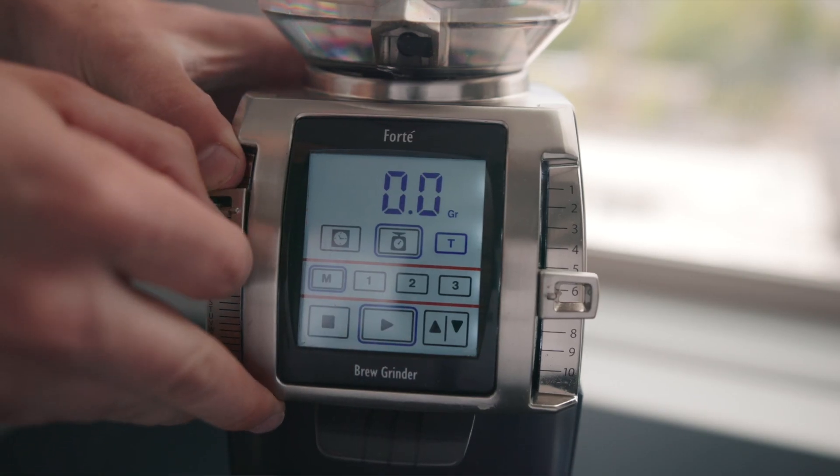Last but not least, it's these levers that I don't really enjoy. I love that there are 260 grind settings, and the macro steps are very easy to move and adjust. However, these micro settings — this paddle right here — have been giving me a little bit of a difficult time. The first time it gave me issues, I called Baratza and they sent me a replacement part very quickly with no questions asked, which was awesome. Their customer service has been a pleasure. However, these paddles are becoming a little sticky again, and it's kind of a bummer. I just wish they'd figure out a way to make the paddles future-proof for much longer. It's not a make-or-break — just a bit of an inconvenience.